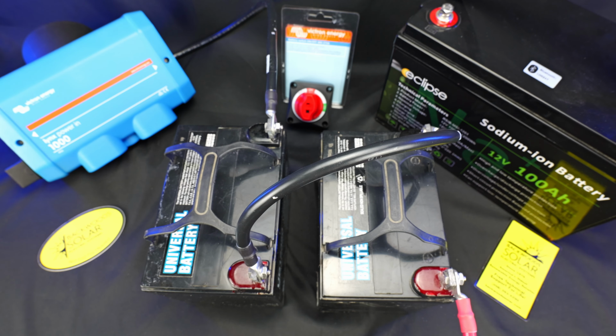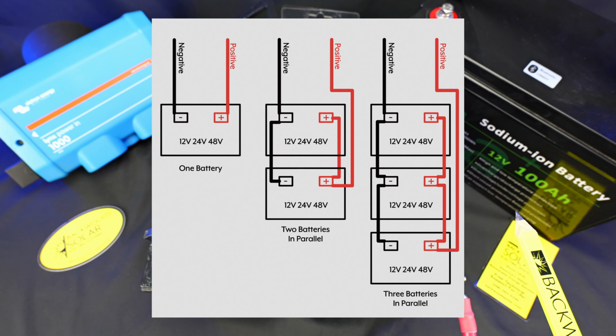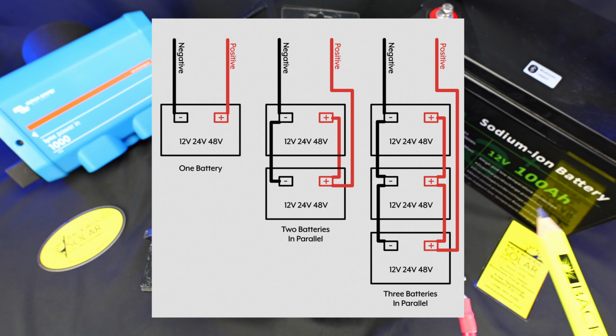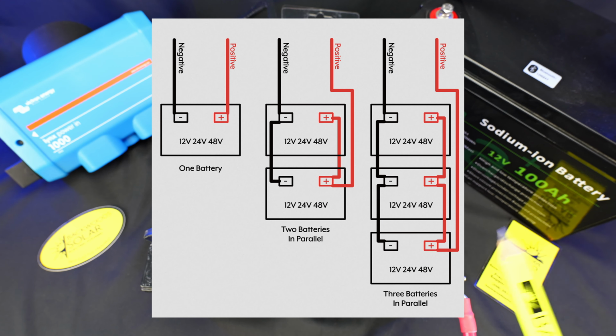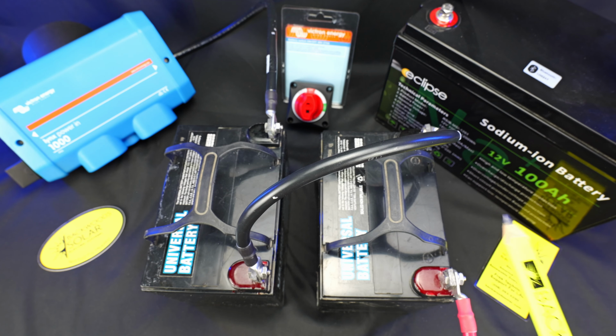So when you put them in series and you have a battery drop out in lead or lithium, the entire voltage of that string or bank or overall voltage of the system will drop, usually below where the inverter can operate or the other supporting components in the system will operate. So getting your lithium or sodium at system voltage and wiring them in parallel, I think gives you a lot of redundancy and ability to resolve issues. If you do have a problem with one battery, it can be easily isolated and removed while still allowing full system function.